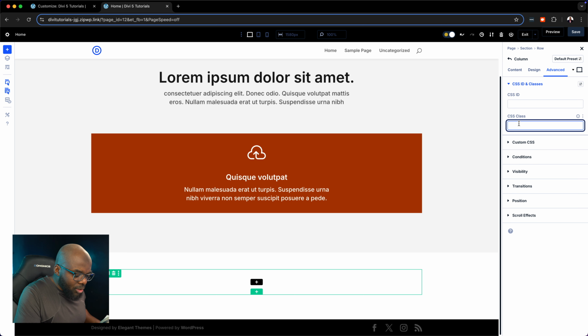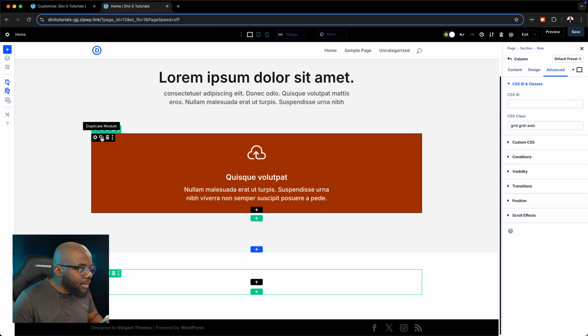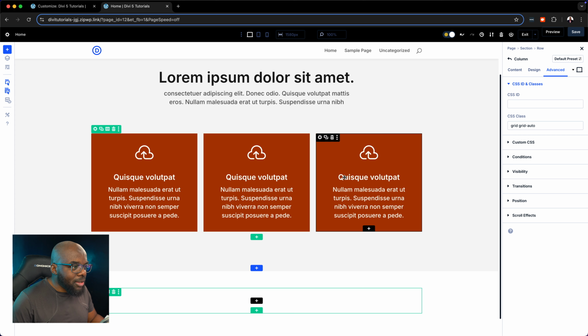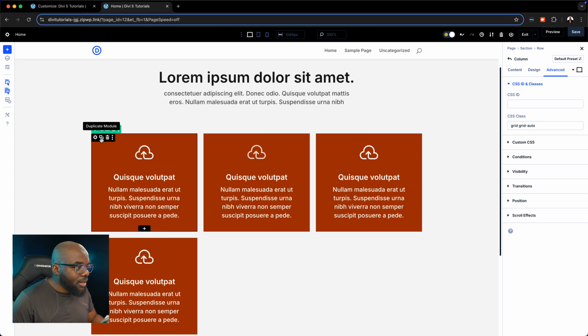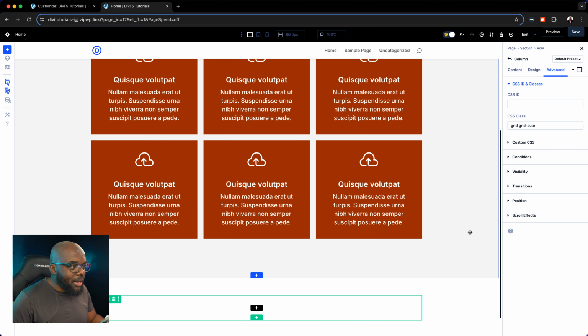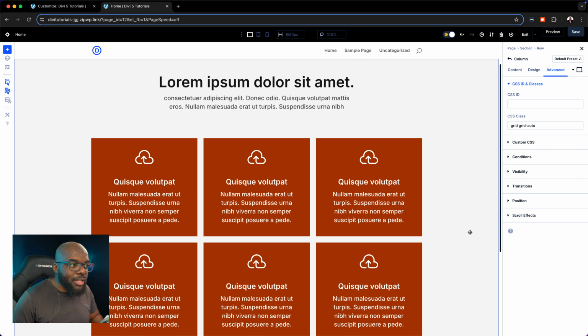So the first thing you want to do here is to define this as a grid like that. And then I'm going to say grid auto. So I'm going to say grid dash auto. So what has happened now is I can now go in and duplicate this, and you're going to notice now that they're side by side, equal in size. Okay, look at that. Now I can continue on, and now I also have another row of all these in my design, and this is using grid auto.